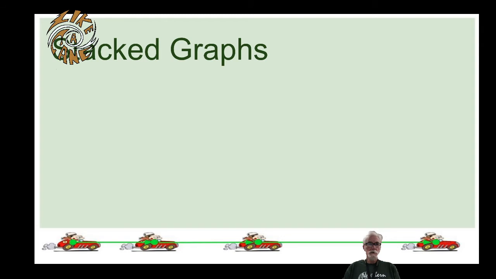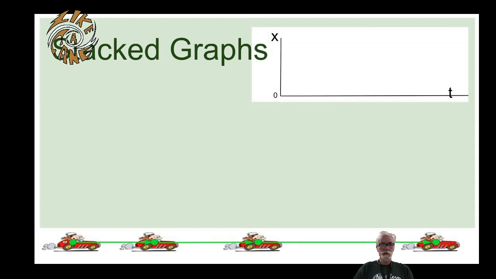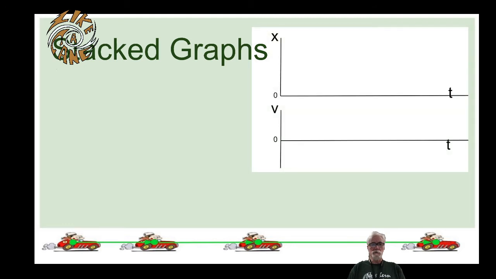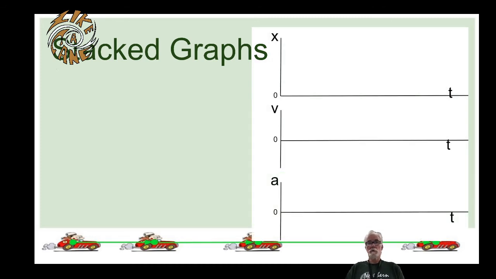Let's get a good feel for this by doing some practice using something called a stacked kinematics graph. We'll start out with a position versus time graph and use the pencil test to translate into a velocity versus time graph. Then we'll examine the slope of the velocity versus time graph to translate into an acceleration versus time graph. We'll put all the possible motions that could be represented by constant acceleration particle model into this exercise.